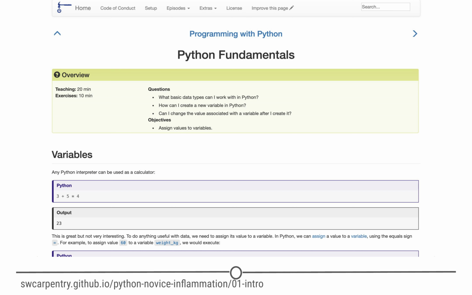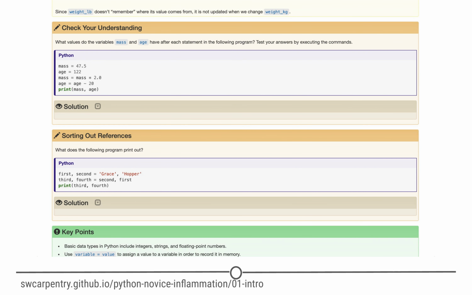Each part of a lesson starts with an overview including estimated time, motivating questions, and learning objectives. The core content is then presented as a continual series of narrative, input, and output. This interwoven style is an example of literate programming where computer code and output is explained and motivated using human prose. To clearly identify computer code from human prose, the Python commands and output are typeset inside boxes using a fixed-width font. Finally, each part of a lesson ends with practice exercises and a summary of key points.